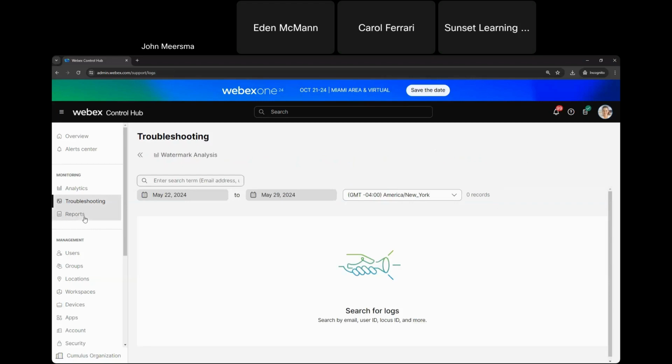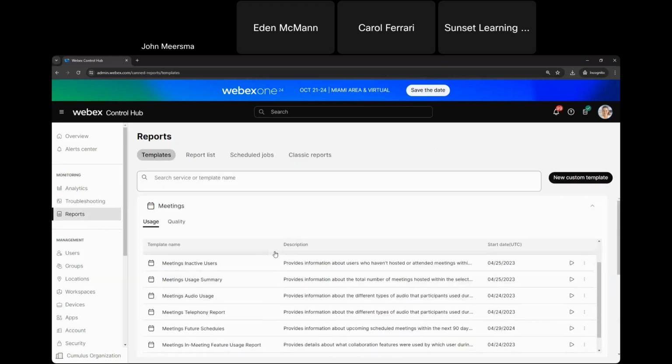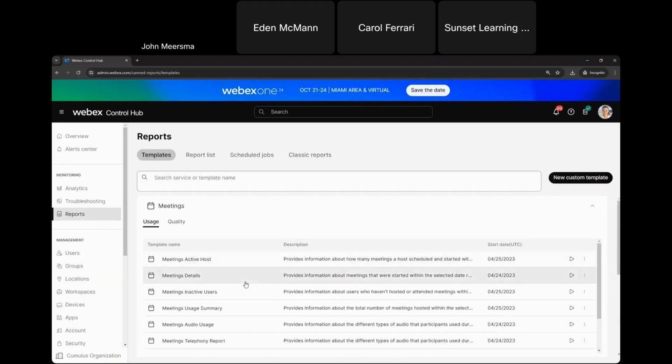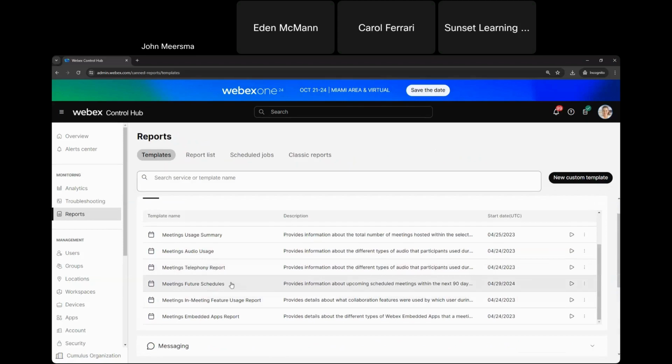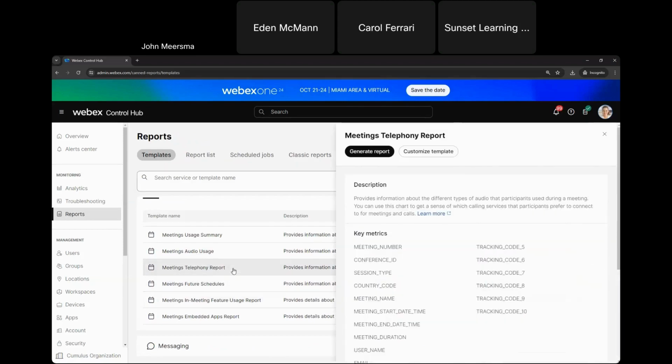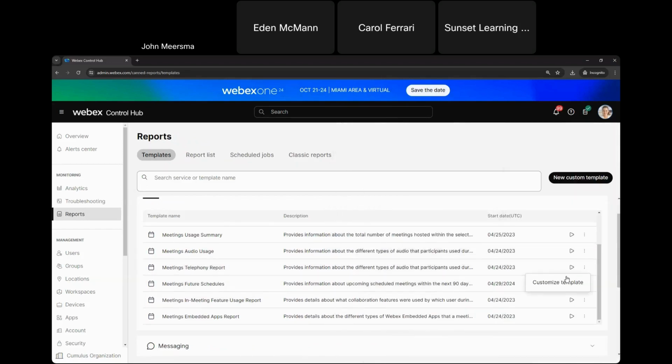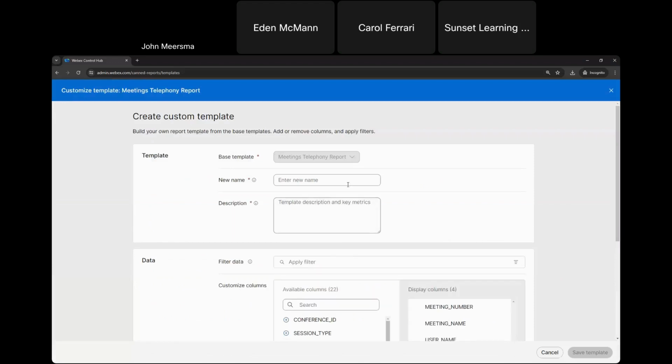Let's continue. Reports. This is amazing. The amount of reports that you can use for just built-in usage. Oh, a meeting telephony report. Okay. All right. Generate a report. You can customize your template so that you can create your own report. Oh, okay.